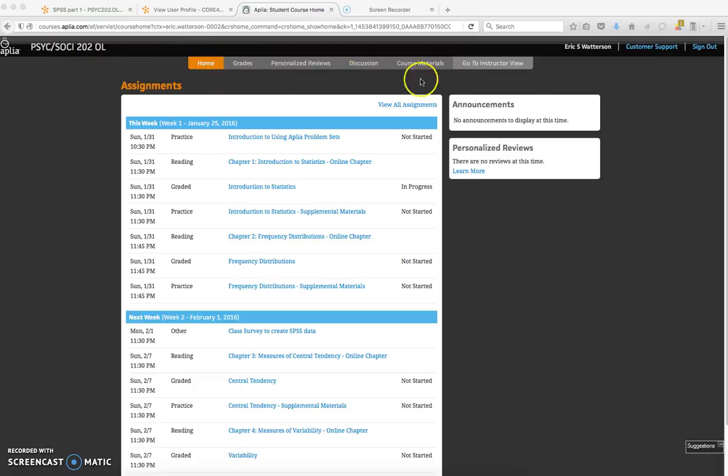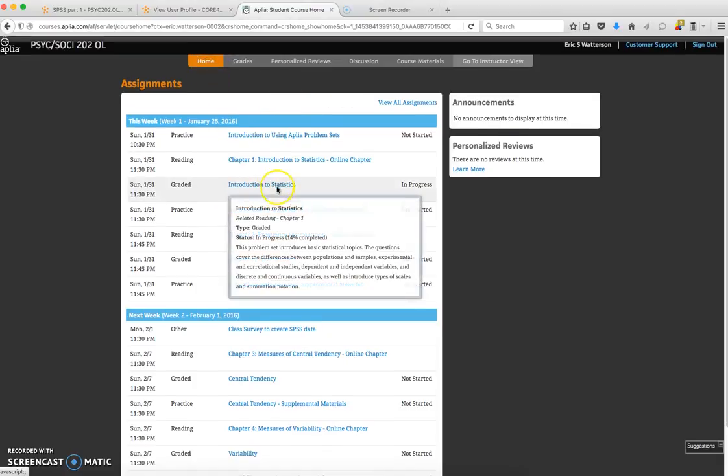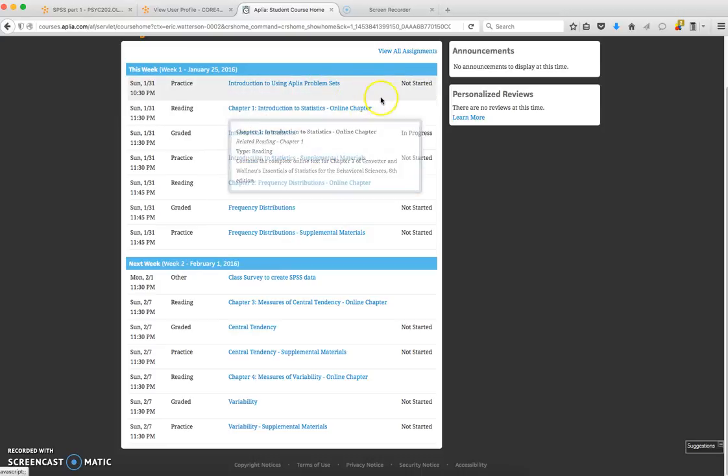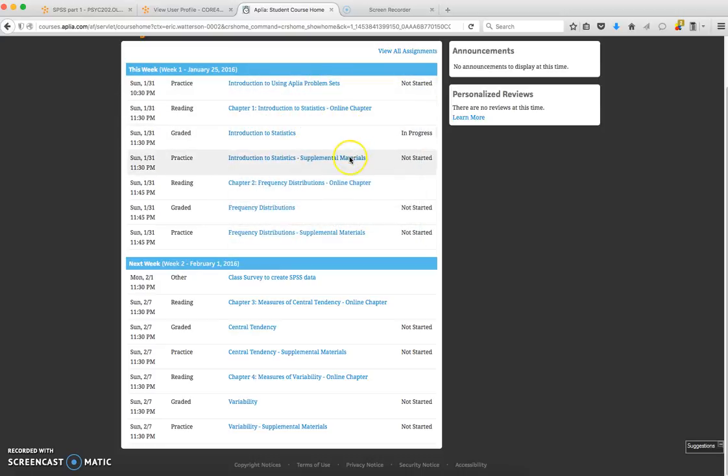Of course, here at the top, hopefully you can see my mouse moving around, we have home and course materials and discussion, and this is where we're going to be doing our work. The home tab, what we have up here is the first couple of weeks, and as you look through here, the highlighted things, these are the tasks that you need to be working on.